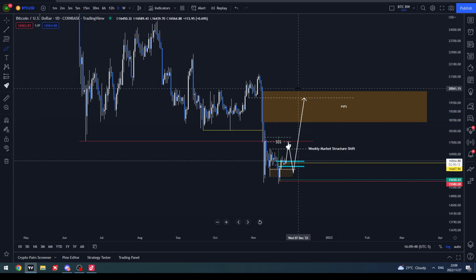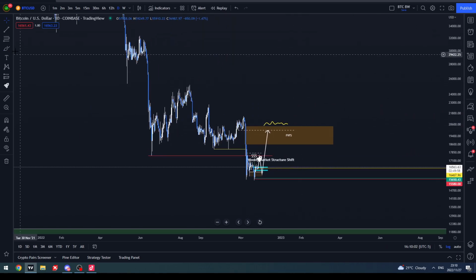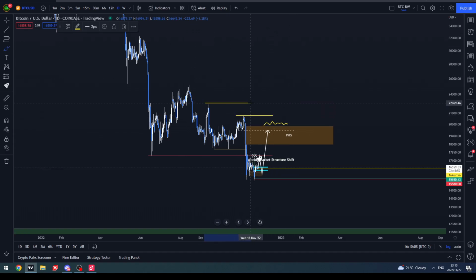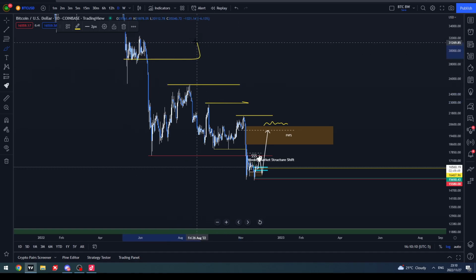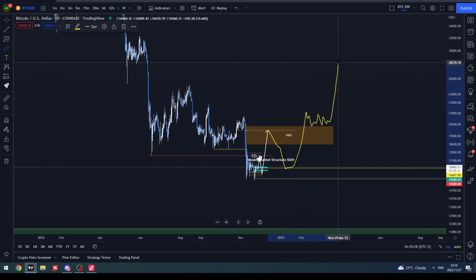Now, where are you wrong here? You are absolutely wrong when price starts to close above here. When price starts to close above there, like that, just like you are seeing now here, it means that we are most likely going to start heading higher. Where is the drawn liquidity? Here, here, and here, into here. Right? But that's only once we start to break above here. Once we get into here and we start to see some weakness, maybe we can expect BTC to come back down here. But anything that closes above here takes us here, here, here, here, and here.